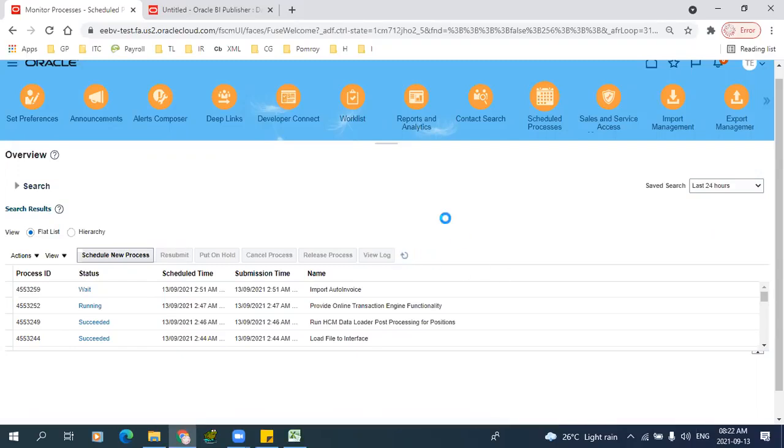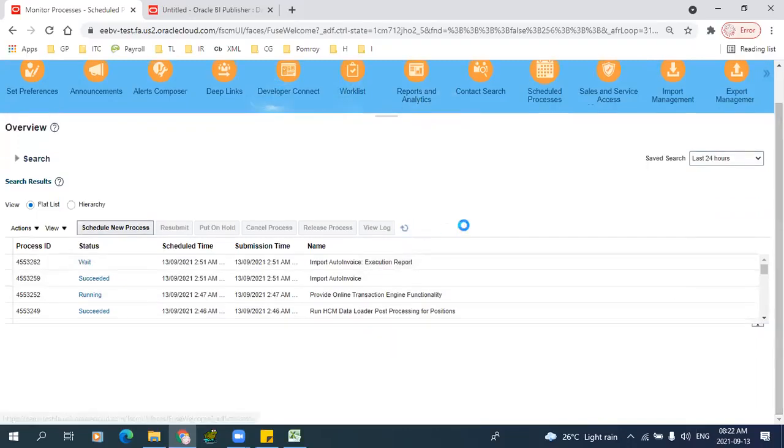This is Import Auto Invoice, and this succeeded. It immediately submitted the execution report to generate the output with the help of the RA interface errors all table.